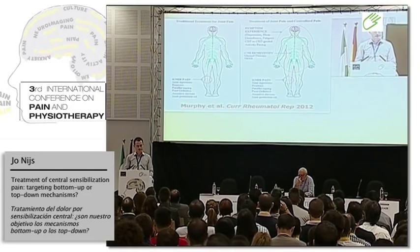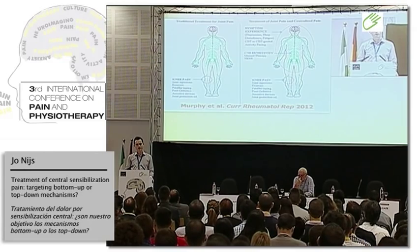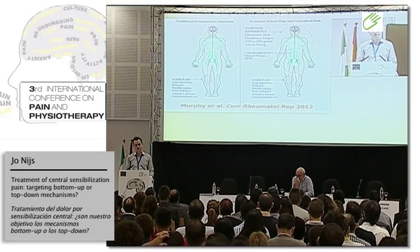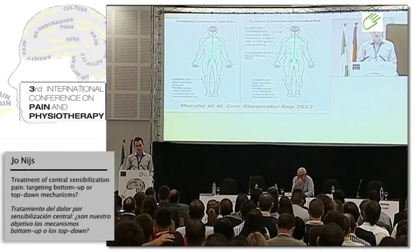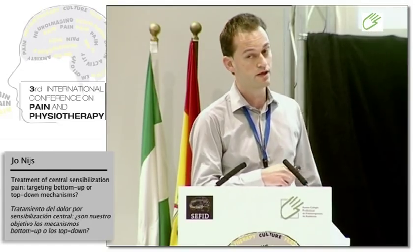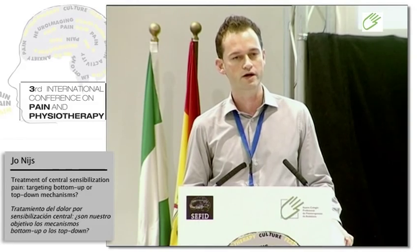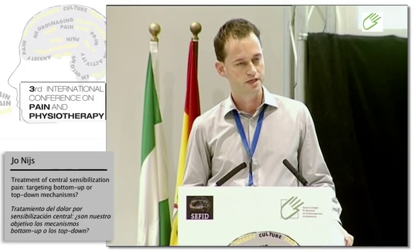And this is a nice figure explaining how the way of looking at patients with osteoarthritis has changed over the last couple of years. On the left, this is what has been done for ages, and on the right, you see what we are now trying to do. So we don't forget about what is happening in the joint, because in osteoarthritis patients, you can't ignore the fact that there are things going terribly wrong inside the joints.